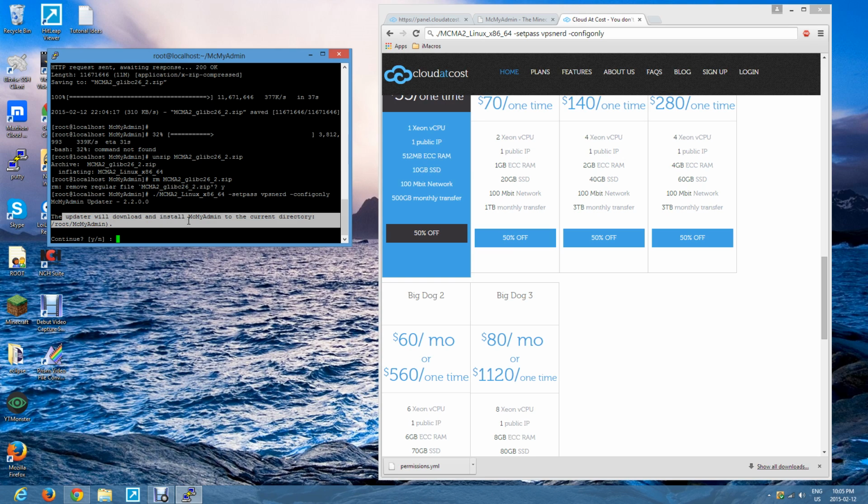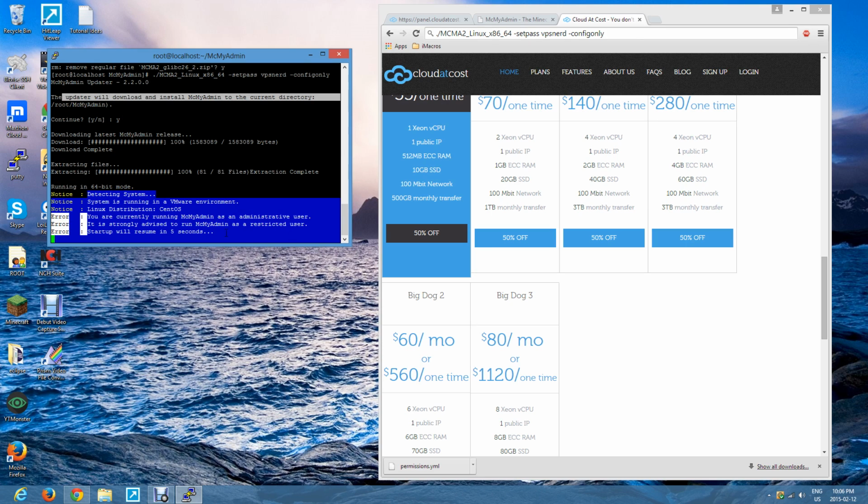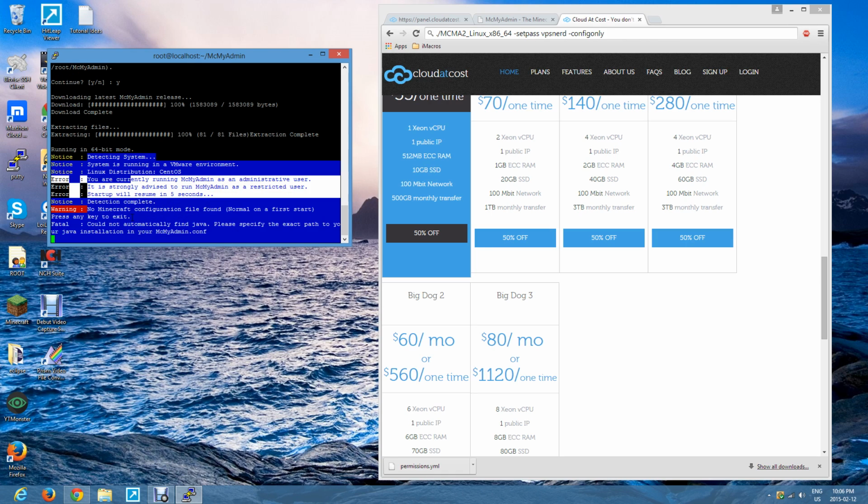To update it, it will download and install McMyAdmin to the current directory /root/McMyAdmin. Yes, you're gonna click on Y, and now it's gonna download everything, and it's just gonna do everything for you. I recommend that you should not try to run this as root, but if you want to, then it'll be the best.